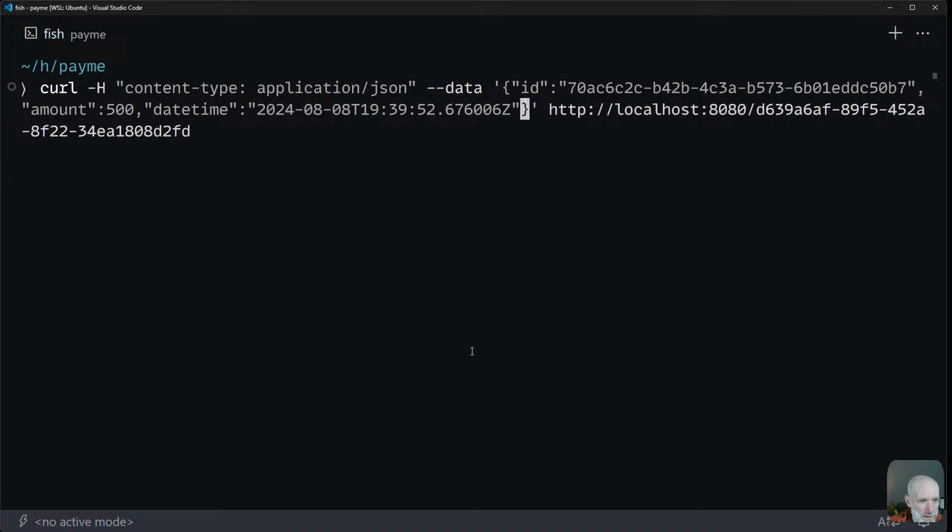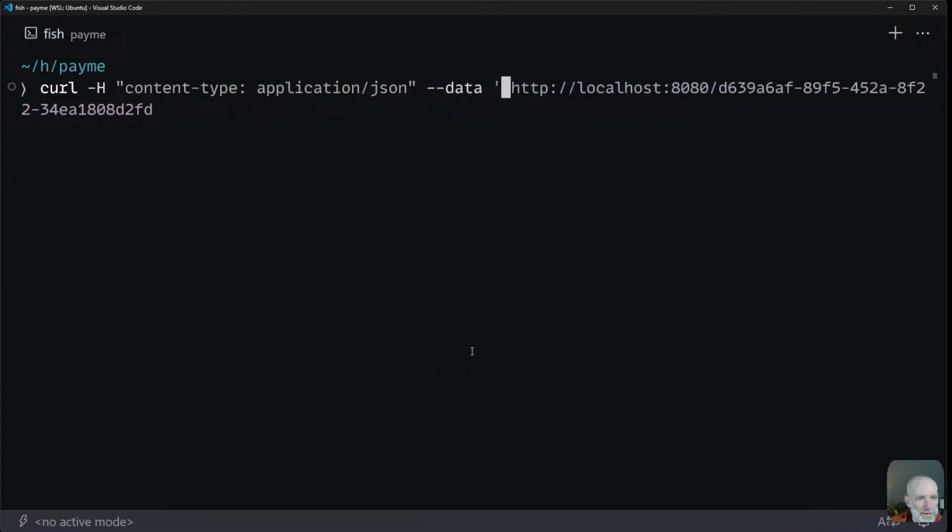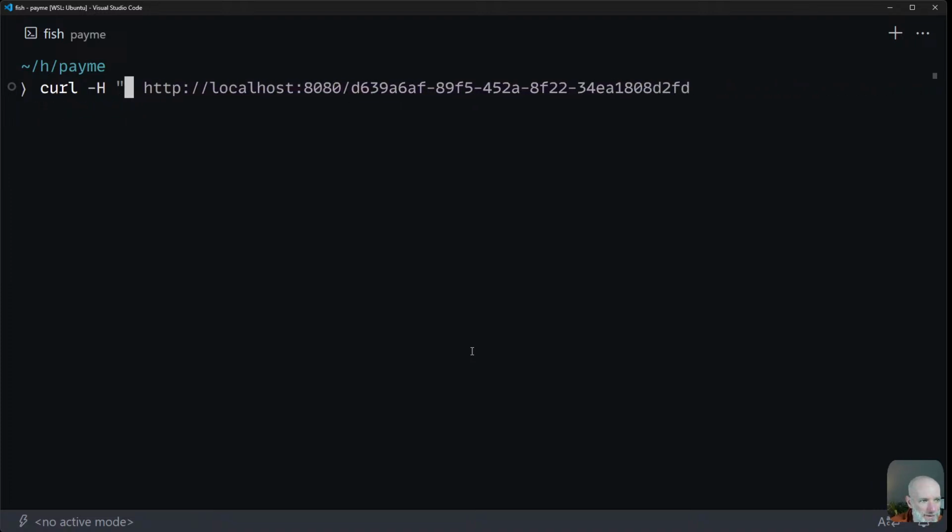Well, I was just going to post to this URL, wasn't I? I'm not going to give it an ID. I'm not going to set application type. I'm not going to pass any data. I'm just going to post. Super dodgy, but just post an amount here.